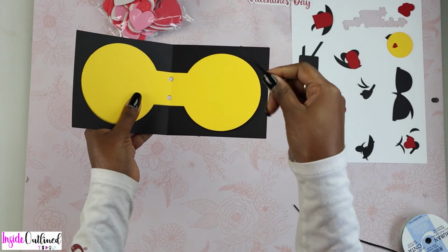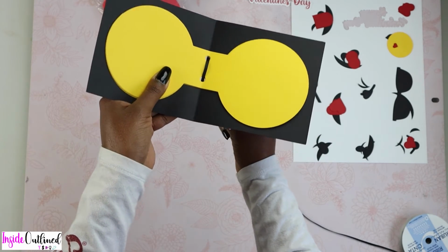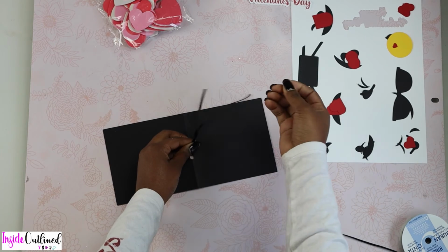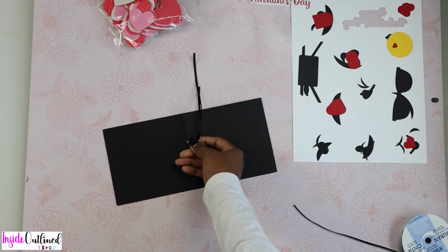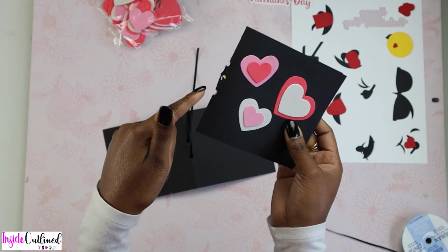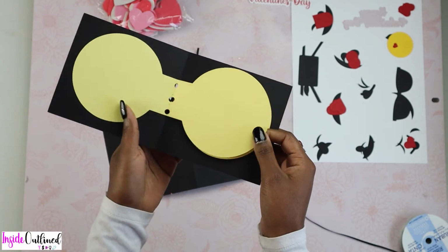So to do this, you just take one end and stick it through one hole, and then you take the other end and stick it through the other hole, and just pull it, and then flip it over and tie a knot on the back side. And you do want to make sure to tie a couple knots, because I did a test earlier, and this is actually my test Valentine's Day card or booklet or whatever you want to call it. And initially I had only tied one knot on the back side, and the ribbon came apart. So I think on this one I tied about 3 knots, but yeah.